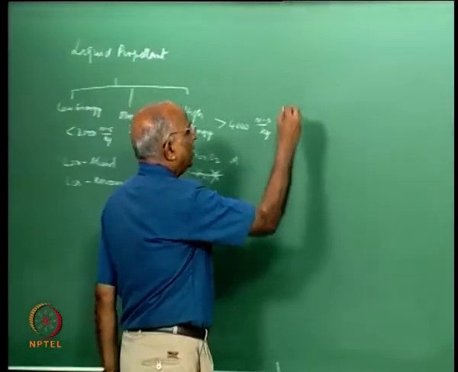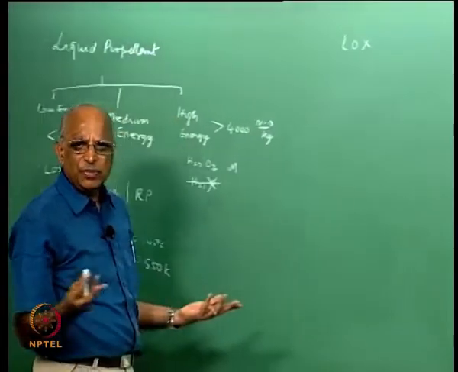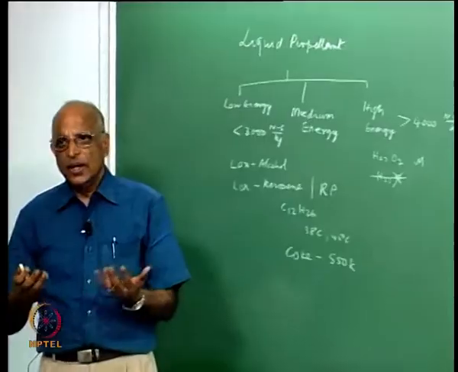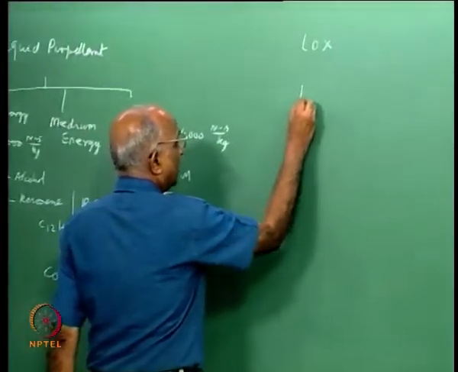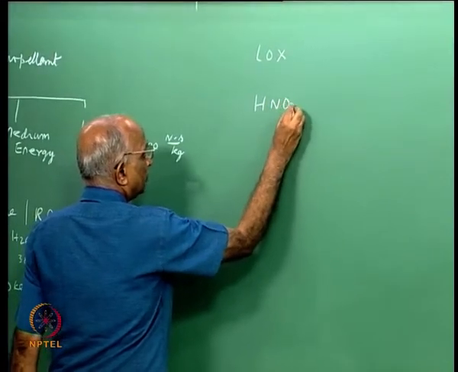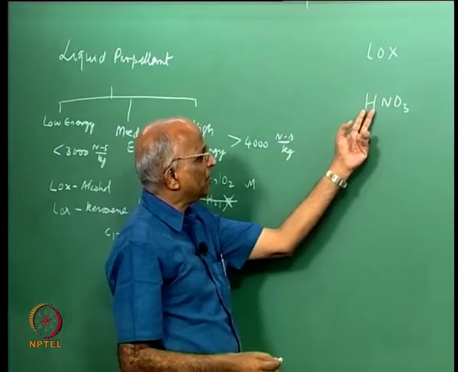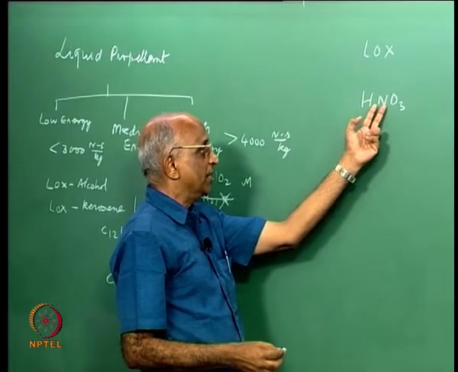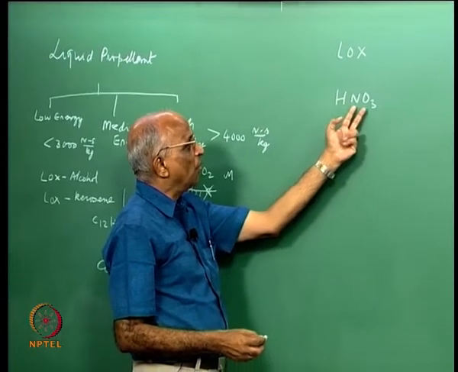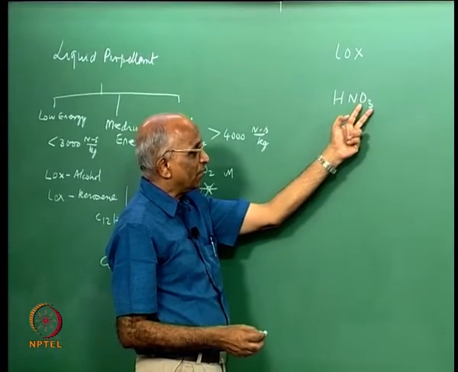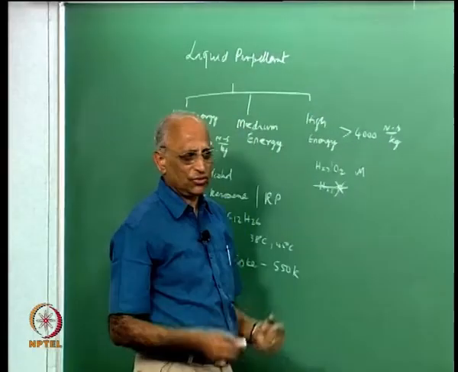Well, what did we do? We considered LOX as an oxidizer. Why should LOX alone be an oxidizer? Any substance which has excess oxygen could be an oxidizer. Maybe we could have HNO3, nitric acid. If you see HNO3, you have one H, and nitrogen anyway is inert, you have 3 of oxygen, and what you need is half H2O, that means I still have 2 of excess oxygen, therefore nitric acid can be used as an oxidizer, and it is used as an oxidizer.